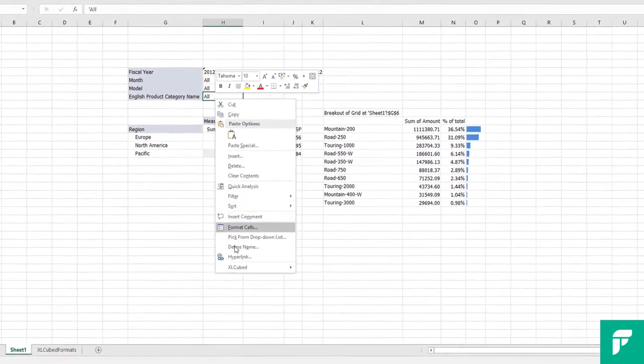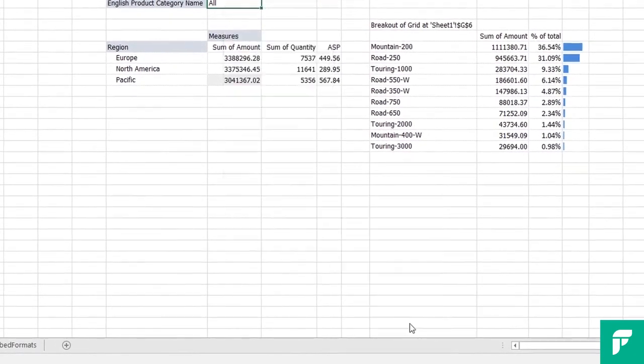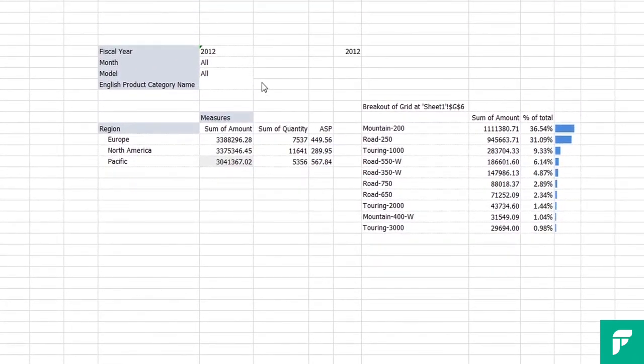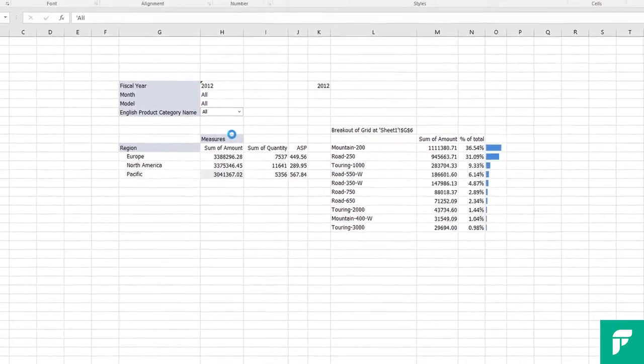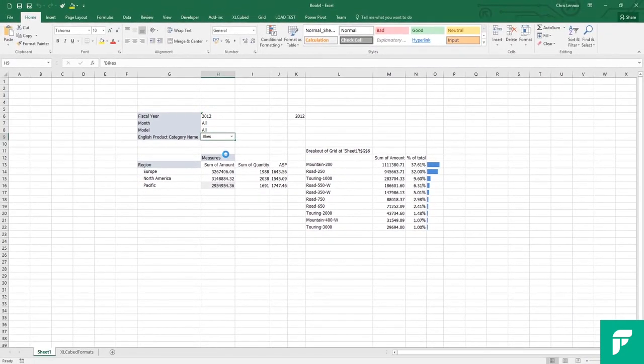Similarly, we can add slicers by right-clicking and selecting Add Slicer. By default, the slicer will be a tree view. However, this can be changed to any of the available types as per the normal process. So I have a very simple Excel cube grid that's running against SQL, but could just as easily be any other relational database.